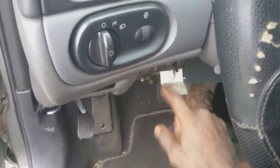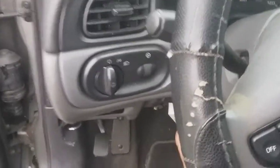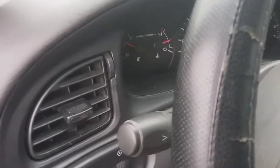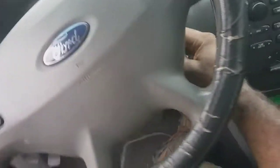So this is the ignition switch on this Ford Taurus here, but this car is not starting. The horn works. You cut the switch on, same thing as cutting the key on. Just so when I say on, I'm cutting this switch on, then I'm basically turning the key into the on position. It's not doing anything. No lights are lighting up. Nothing. Theft light's on, but that's not a good indication that the key's being recognized.